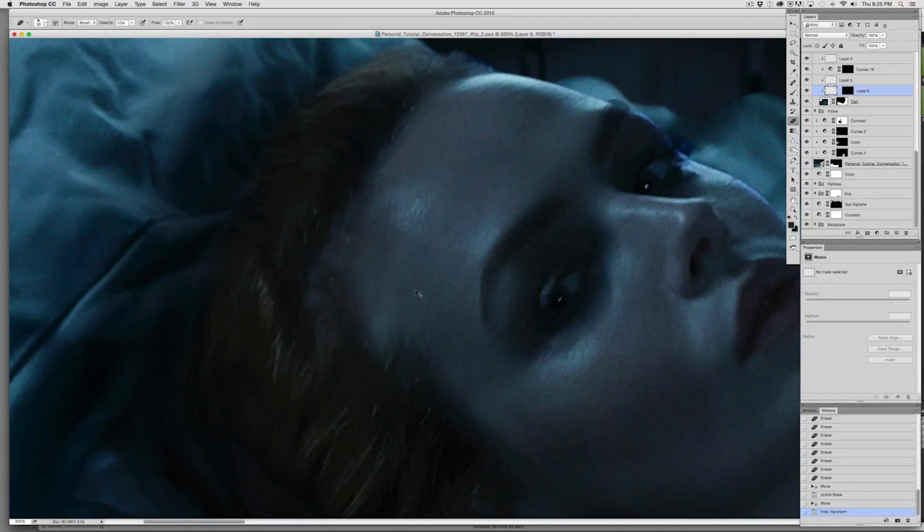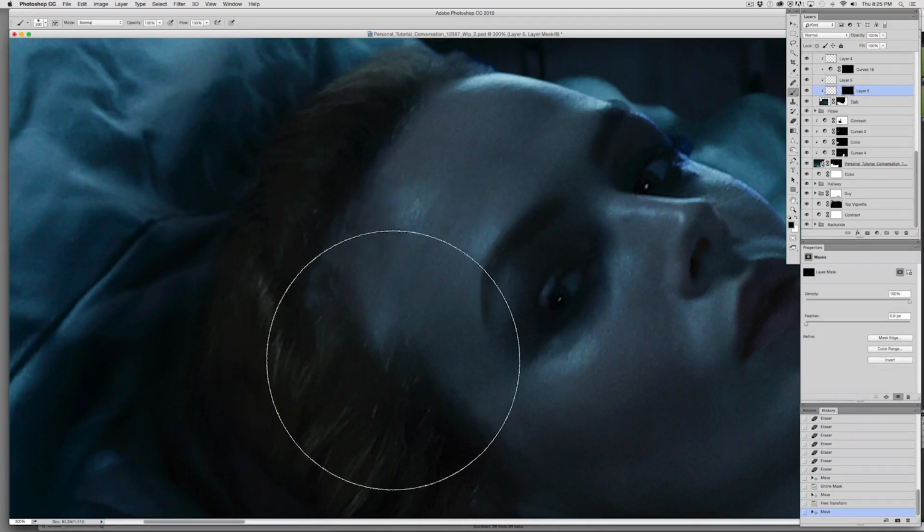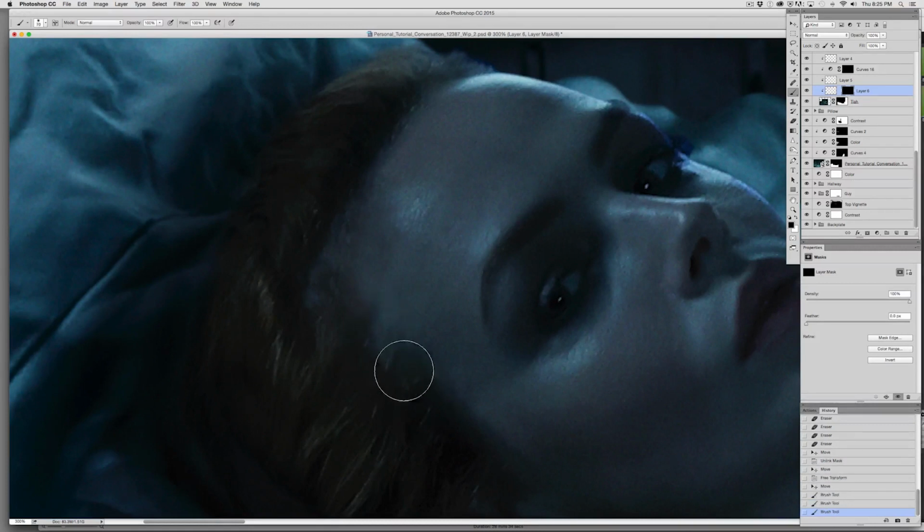So as I did this, I created another highlight, right, which I wasn't a big fan of. So I'm going to push this up and then take away this highlight down in here for sure.